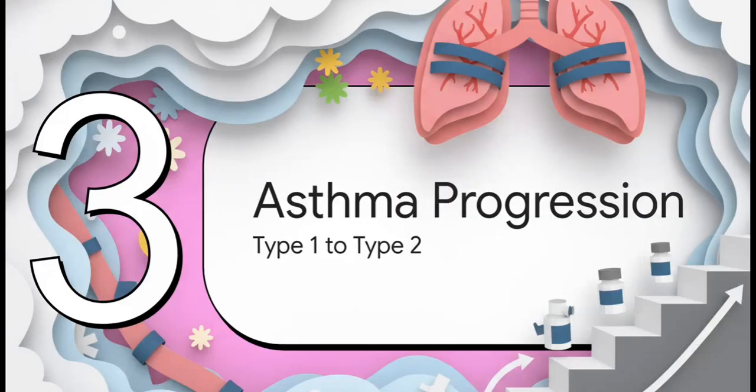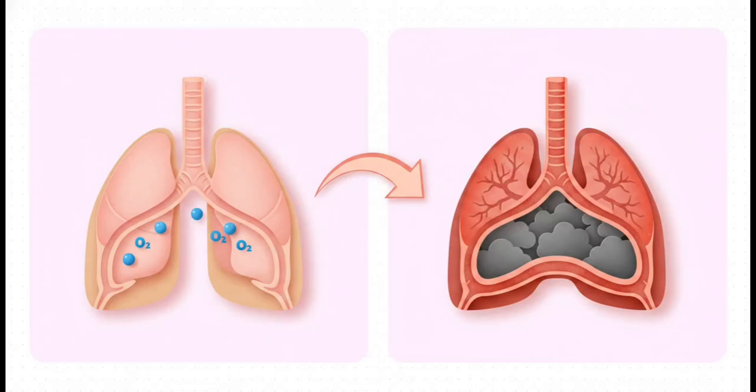Let's zero in on one incredibly common condition that actually bridges both of these categories: the asthma progression from type 1 to type 2. So, if you were paying close attention to those cause lists, you might have noticed a kind of hidden anomaly regarding asthma. Early asthma is classified as type 1, just low oxygen. But severe asthma morphs into type 2. This means asthma actively progresses.